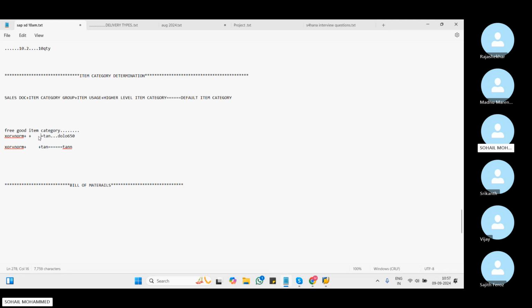This is the standard default item category for a normal order. When we maintain this item category in the higher level item category, these items act like a sub item. So this is the item category determination for PCM. When you enter Dolo 650, it will automatically trigger PCM and the item category will show TAN.